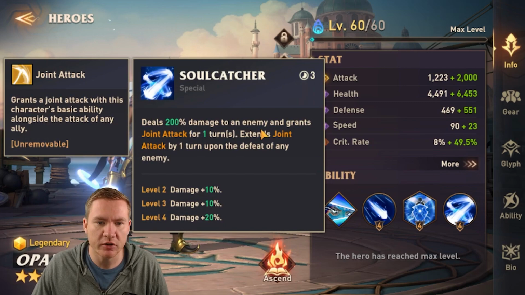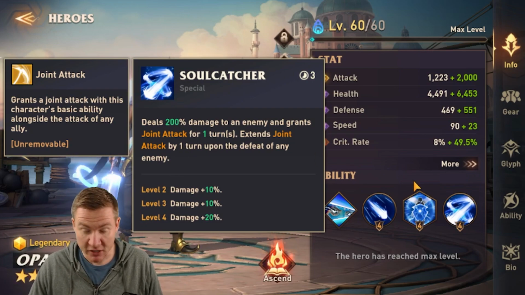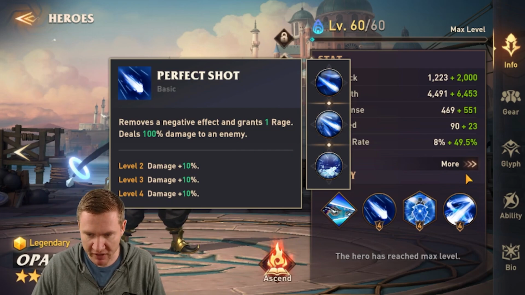And then her ultimate, 200% damage to an enemy, and grants joint attack for 1 turn, and then extends joint attack by 1 turn upon the defeat of any enemy. So this is also really cool because, again, her A1 is good. So when she gets to join in with her joint attack, we've got this going on.